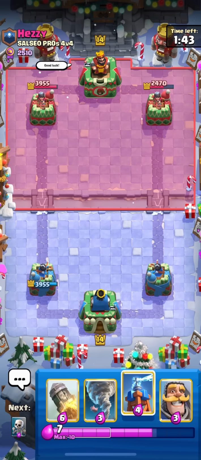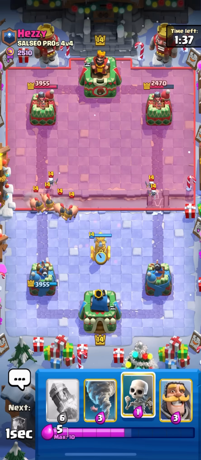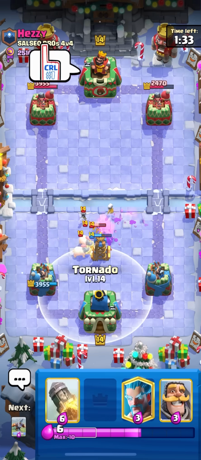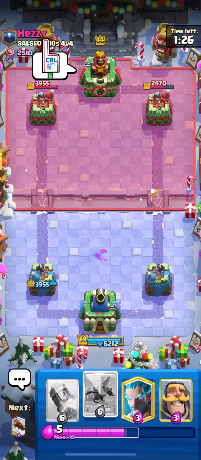So yeah, I'm really happy with the start. This deck's actually really difficult to beat if they get a good start on you. So definitely happy we got the good start. Hopefully we can get the King Tower activation here. There's 2. That would just make everything perfect. Split the skellies, and then just gonna go for the NATO, and we definitely get the King Tower. Let's go. So yeah, literally the best ideal start you could ask for against this deck.